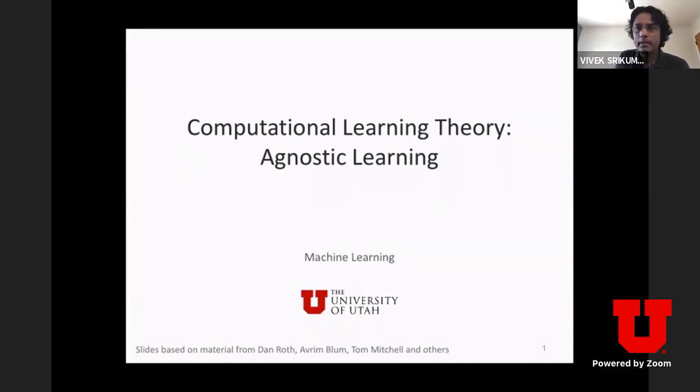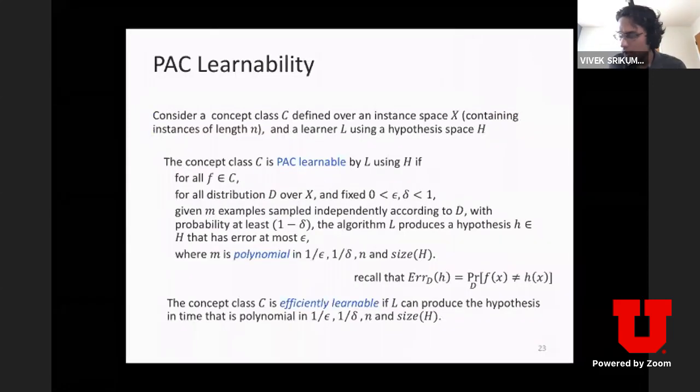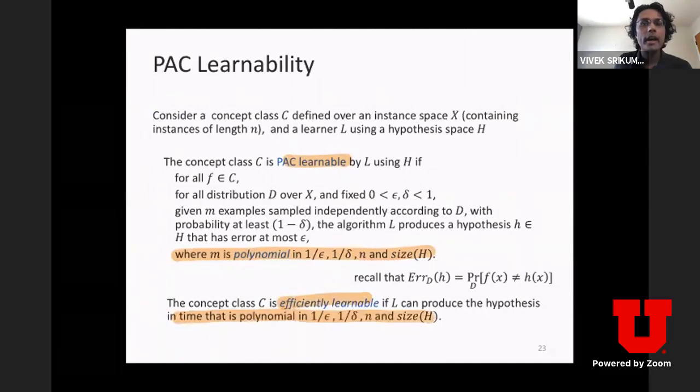The computational complexity is an extra layer. So there are two kinds of complexity results: sample complexity and computational complexity. If you remember the definition of PAC learnability that we saw last week, there is PAC learnable, which is essentially that the number of examples is polynomial, and there is efficiently learnable, where the time is polynomial. Together, these two things define whether a concept class is PAC learnable.